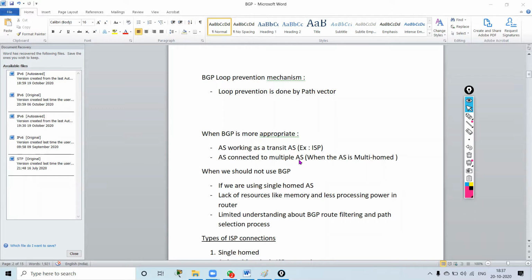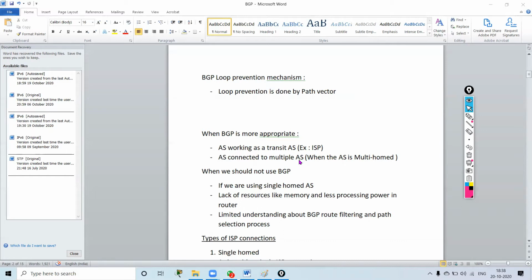Single homed means we'll study about single homed also, under types of ISP connection. Then if you have a lack of resources like memory and less processing power, then you should not use BGP. If you do not have a good router which can handle BGP configurations properly, then you should not use BGP.